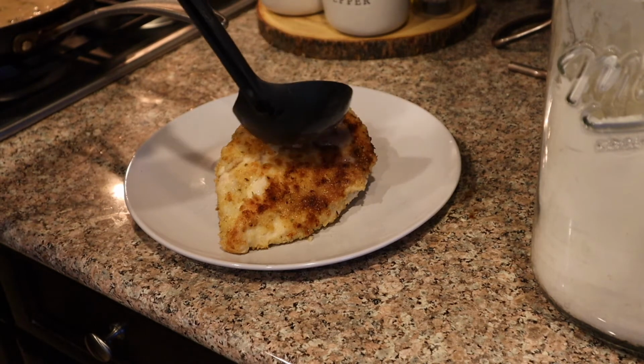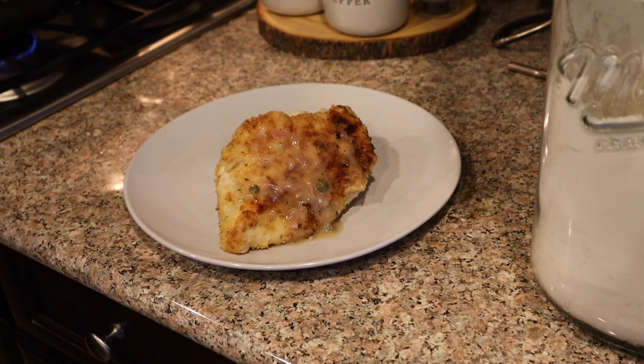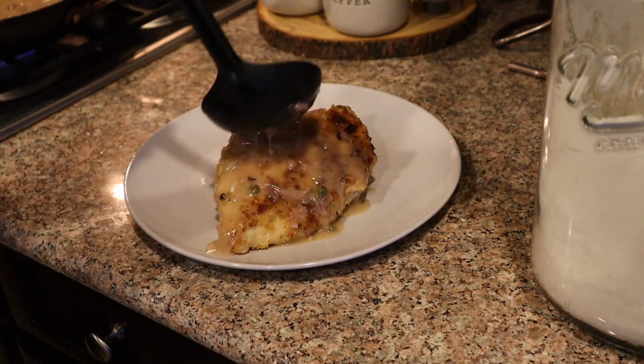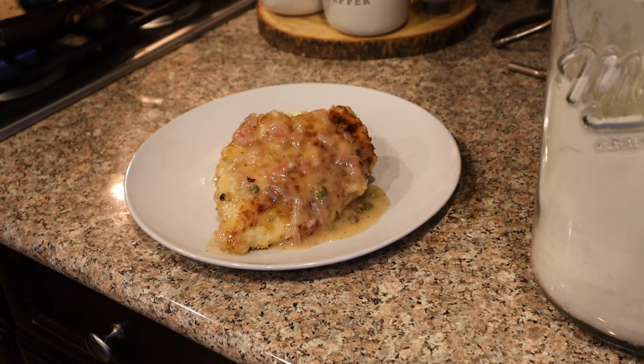The last step is to add our delicious piccata sauce. I have to tell you that this chicken piccata is my absolute favorite. It has that beautiful crunchy texture to the breading, and the tartness of the sauce just brings it all together.